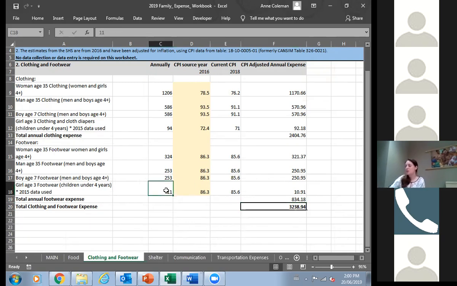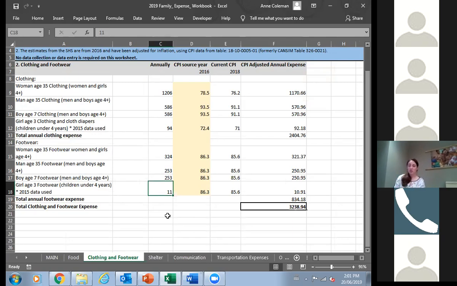So I just wanted to say one thing. Looking at this data, oftentimes I get questions about the footwear for the girl age 3, as it's only $11, and that often sounds like that's not enough money. This data comes from Stats Canada, so it is the most reliable data that we have for clothing and footwear. It's something that's really hard to source locally.